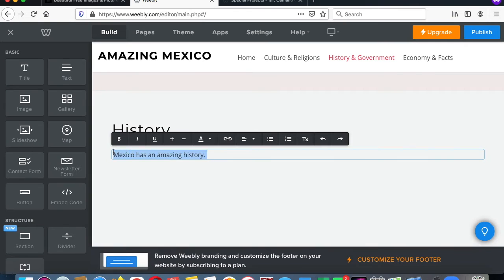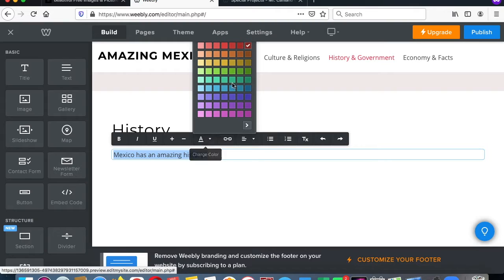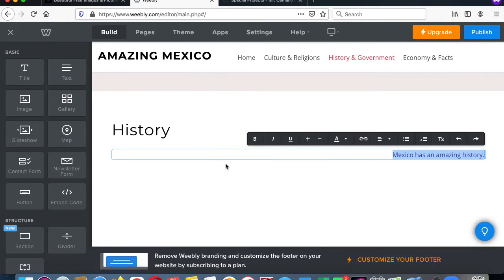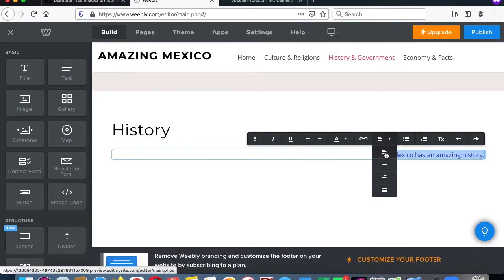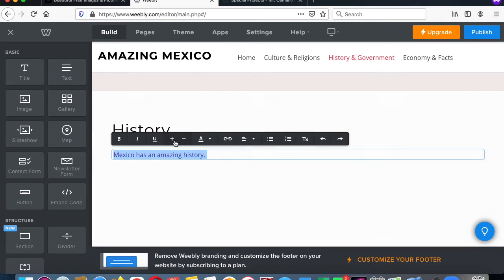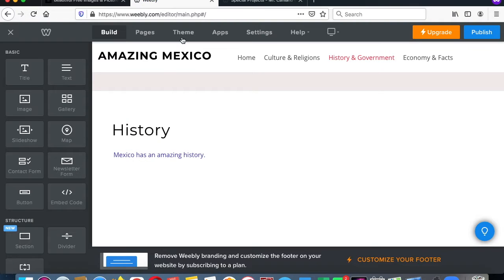If you want to change the color, you can go over here and change your color, if you want to make it blue, or whatever. Oh, sorry about that. You have to move this back to the left if that happens. You can change the color if you want. You can change the size if you'd like. People asked about changing the font.